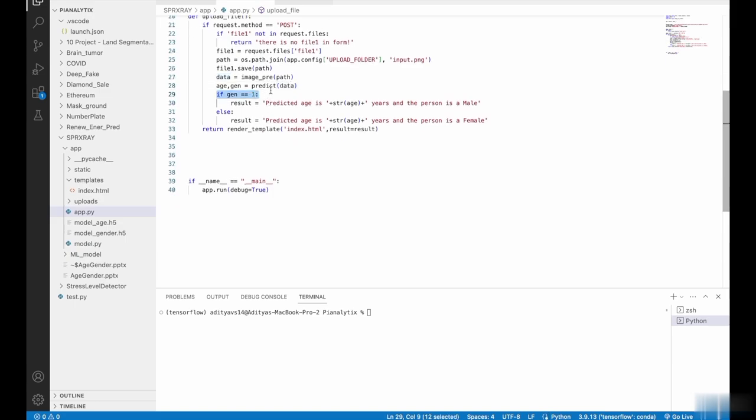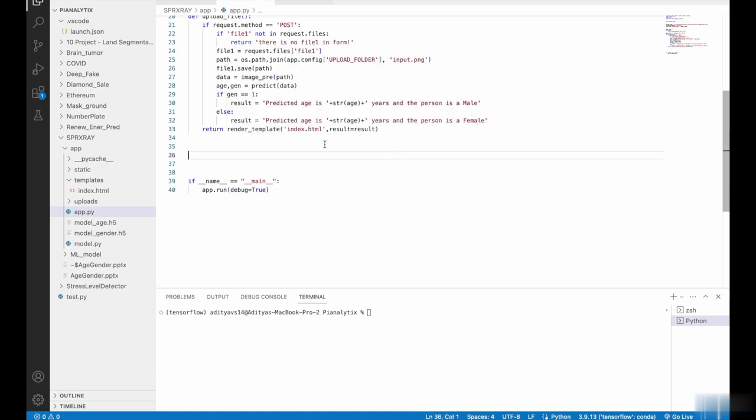So now if gen is equal to 1, that means we'll be defining the result as the predicted age is the age that we got from the predict function, and the person is a male, as we saw in the data set. Otherwise, the predicted age is again that age that we got from the predict function, and the person is a female.